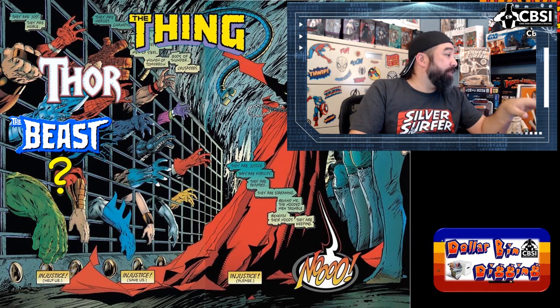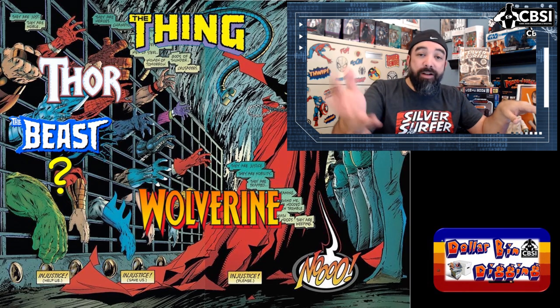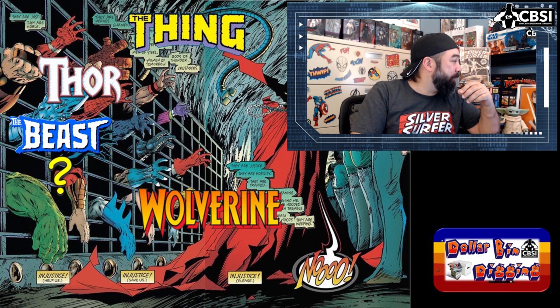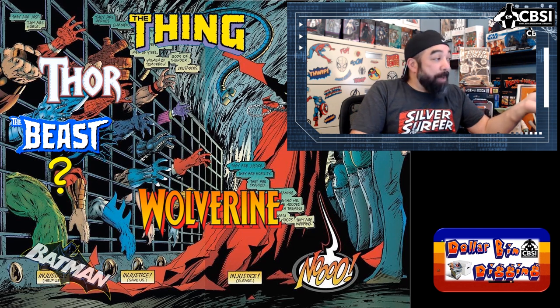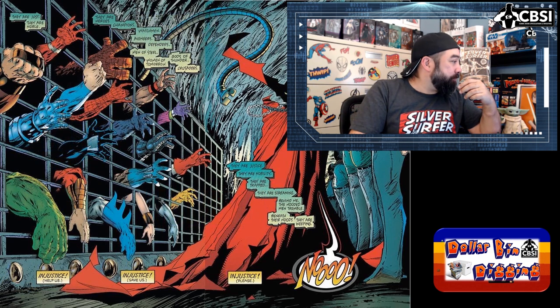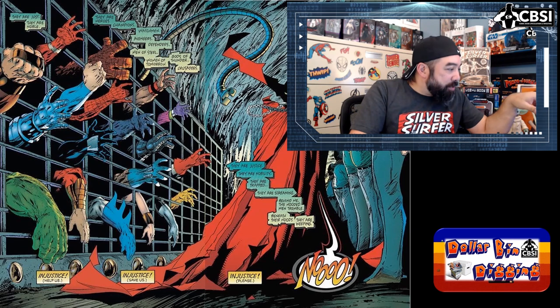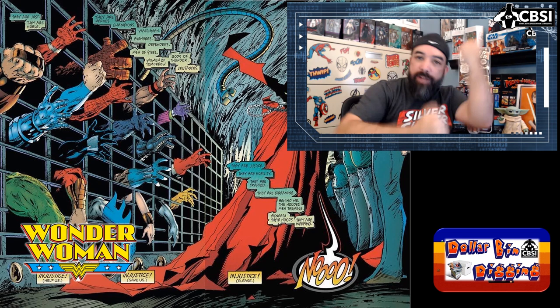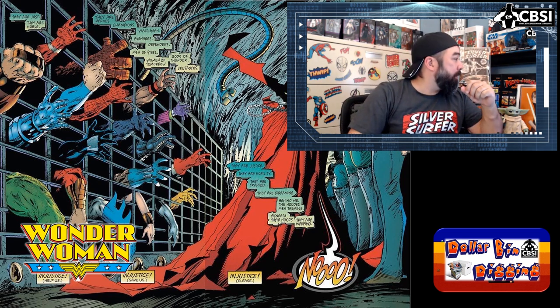Roll down. Obviously, you can see Wolverine. It's got the blue glove, the claws. Not extended, but you can see where they're coming from. So obviously, that's got to be Wolverine, right? And then you got Batman. You can also see Batman's arm down there at the bottom as well. Sticking with that area, right next to Bats, that looks like Wonder Woman's arm with her bracelets. Yeah, she's deflecting bullets down there.